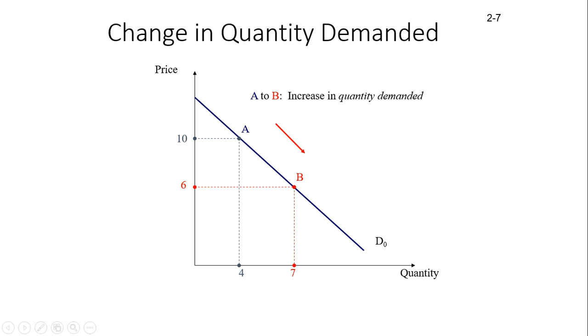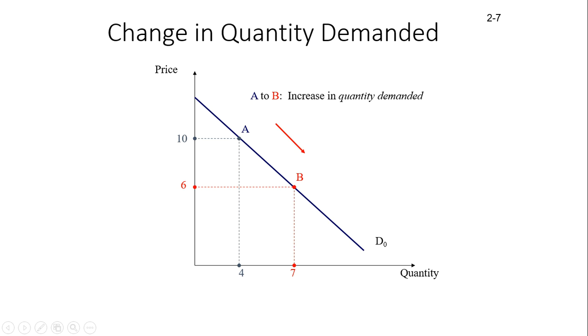So movement along, okay? Here's the rule of thumb. Movement along is equal to a change in quantity demanded. Shift is equal to a change in demand. Just that. Movement along is the change in quantity demanded. A shift of the demand curve is the change in demand. Every time, actually, they usually bring these questions under multiple choice sometimes.